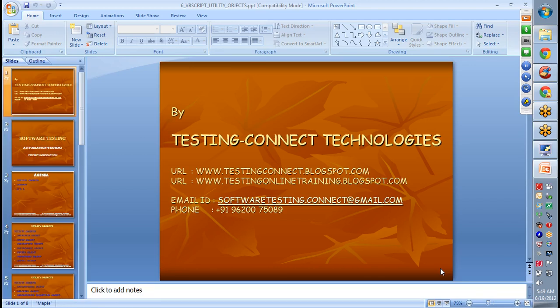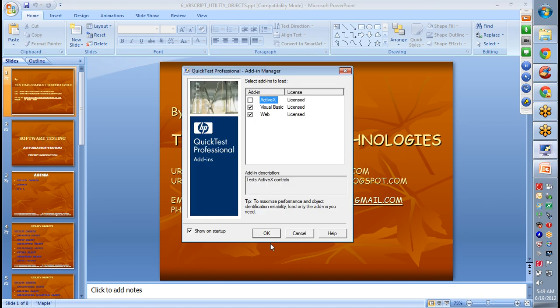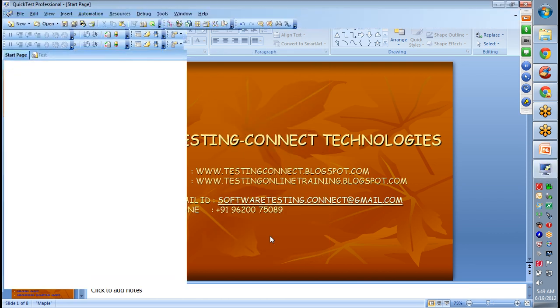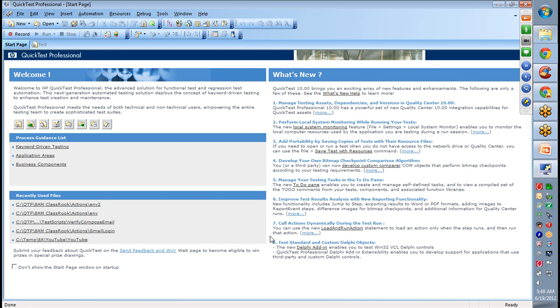We discussed clicking the sign in button, setting the username and password, clicking About Gmail; all those objects are test objects. In QTP you also have one more type of object, which is utility objects.